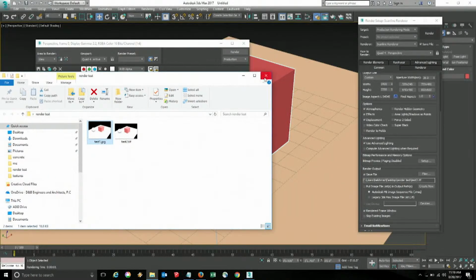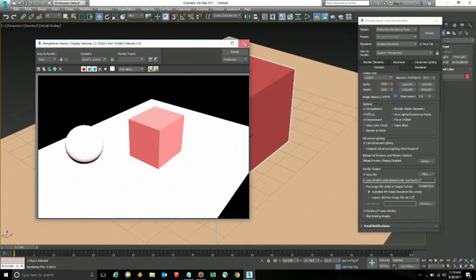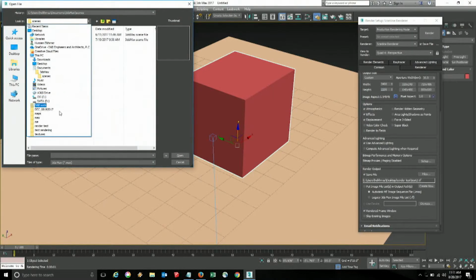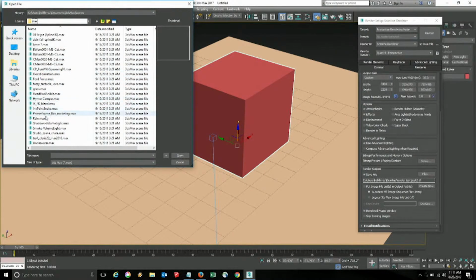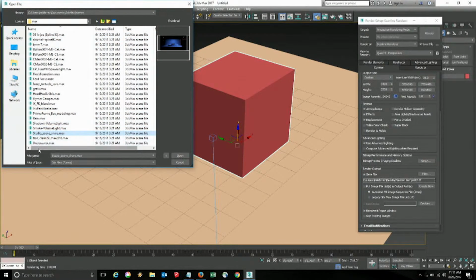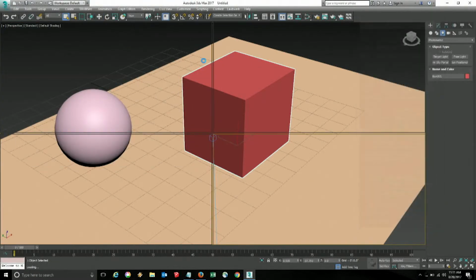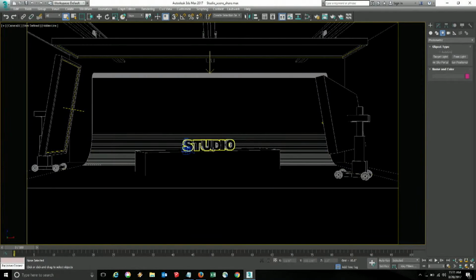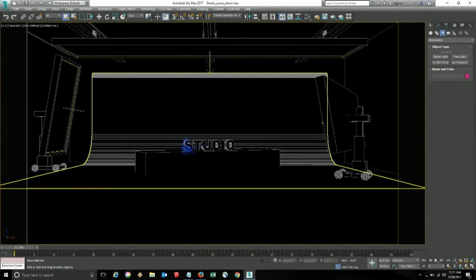Okay. So for now, just to give you an example about the preset thing, I have to go and open one of the ready scenes that came with 3D Studio Max. Let's go ahead and maybe select this one here, Studio Scene. This scene is actually built into 3D Studio Max, so you'll find it in any version of 3D Studio Max. It's a Mental Ray scene.